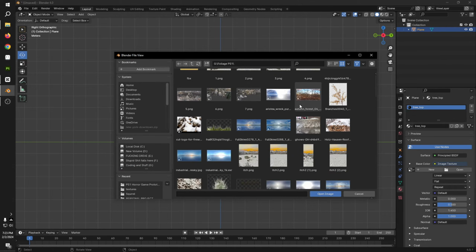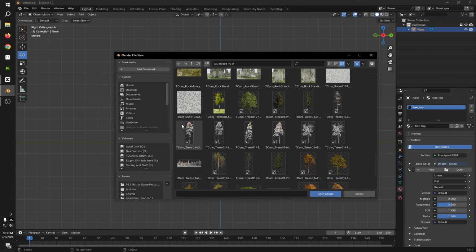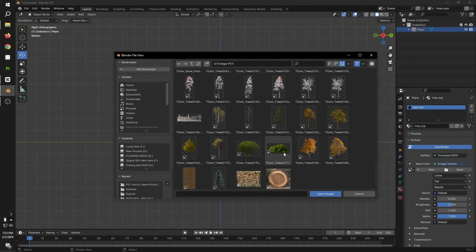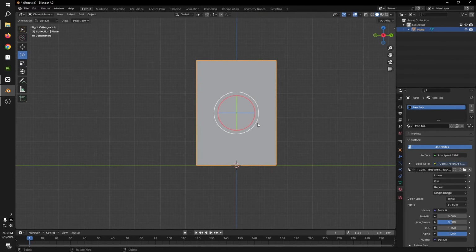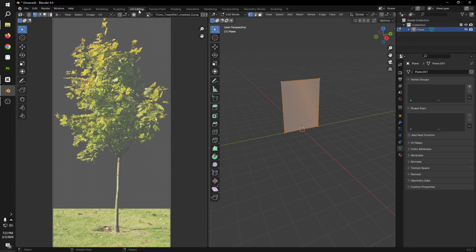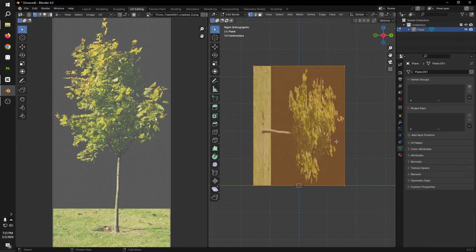Okay, so here's my texture set. I'm gonna select a tree texture to be used. There are a lot of them here. I'm gonna pick something that looks about right. I'm gonna pick this one up. So now you get a material preview. It looks weird. We're gonna go into the UV editing tab, and then we're gonna go into the X view. Again, we're gonna go into material preview.